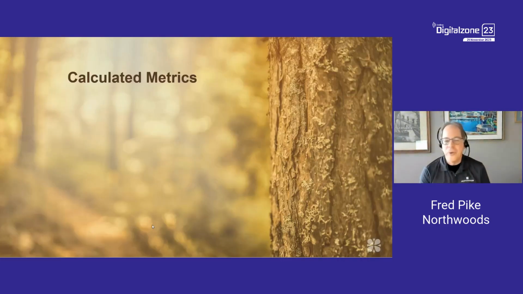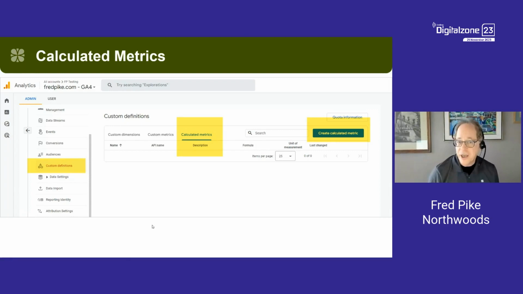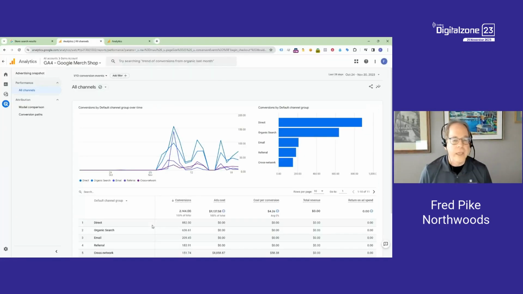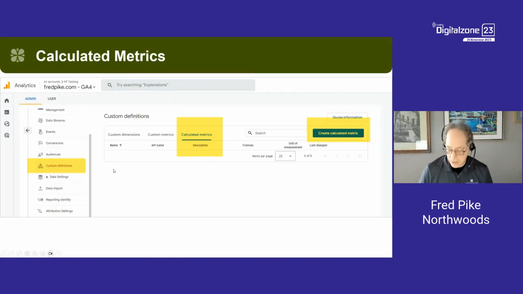All right, another one that I really like and is a new addition to GA4 is calculated metrics. And boy, have we missed these. We have really wanted these. They show up under custom definitions where we were just looking at the custom dimensions. We now have the calculated metrics there too. And let's go live with that and show you what that actually, hold on. Oh yeah, that is right where I wanted it to be.